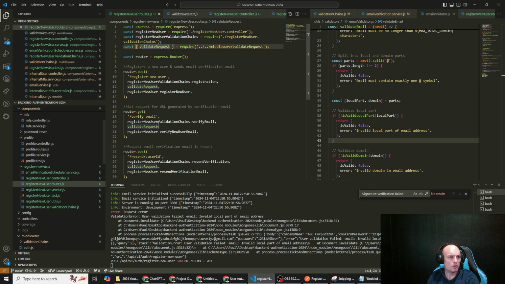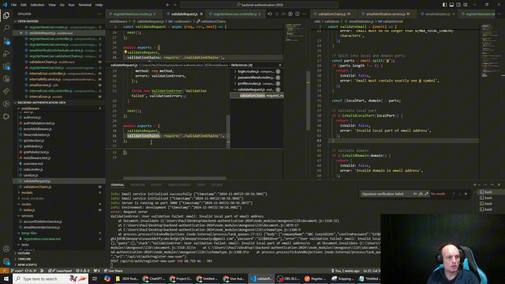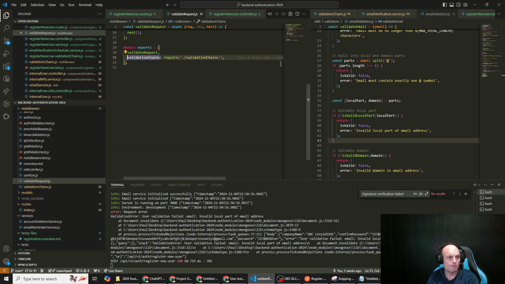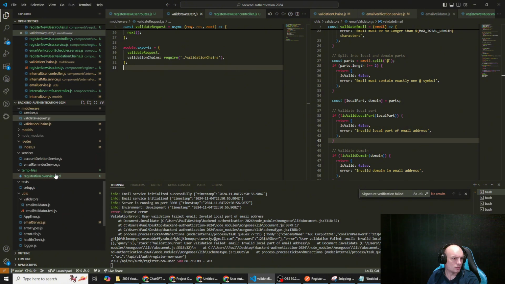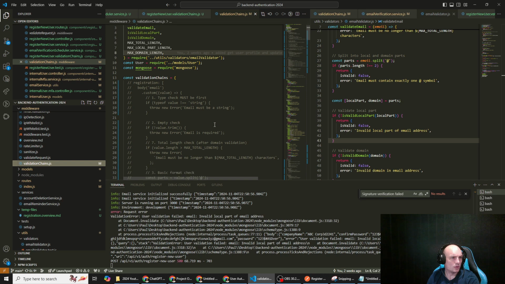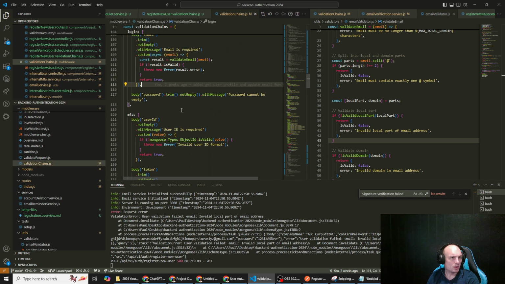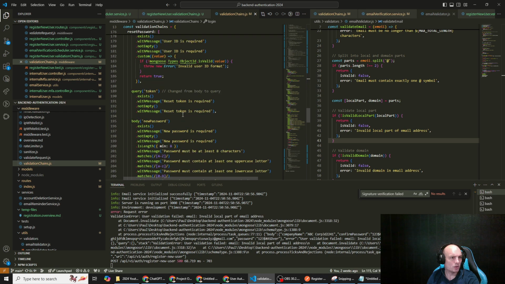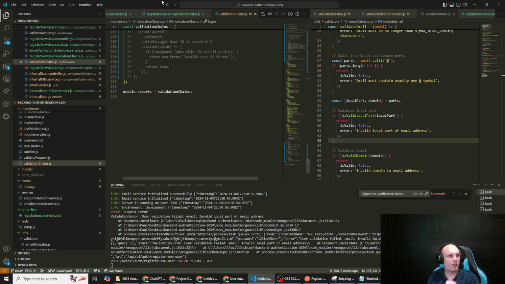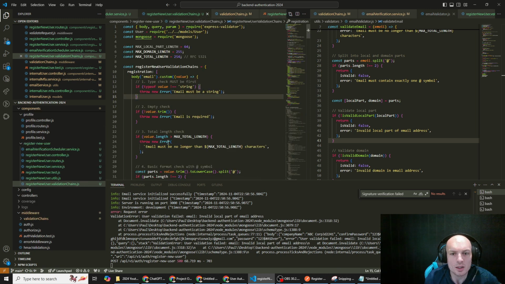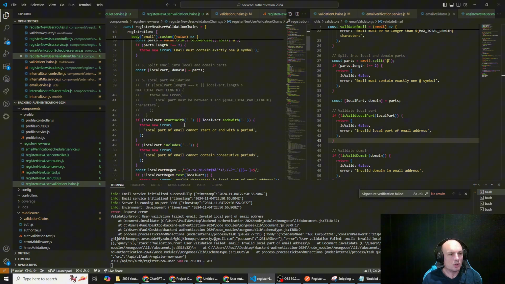No. It's still picking up validation chains. Login, refresh, update email. No, because we got rid of it out of that. Oh my god. Is valid. So local part.